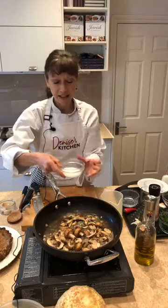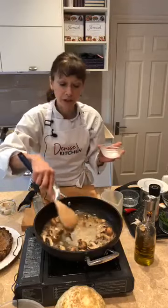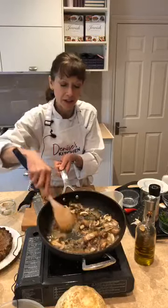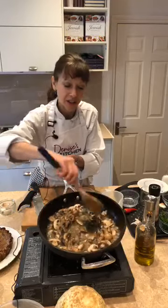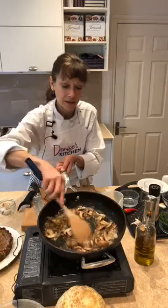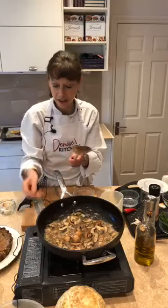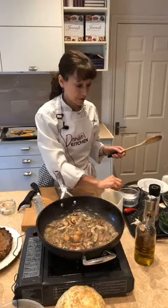And I'm going to add a little bit of the potato flour to thicken it. Now you do need to thicken this by stirring at all times, otherwise it's going to go lumpy, and there's nothing worse than a lumpy sauce. So we're just going to stir this, and as you can see it thickens quite quickly. There we go. So it's all lovely and hot, and that has thickened. Right, so now I'm going to turn the light off. Right, the light has gone off.